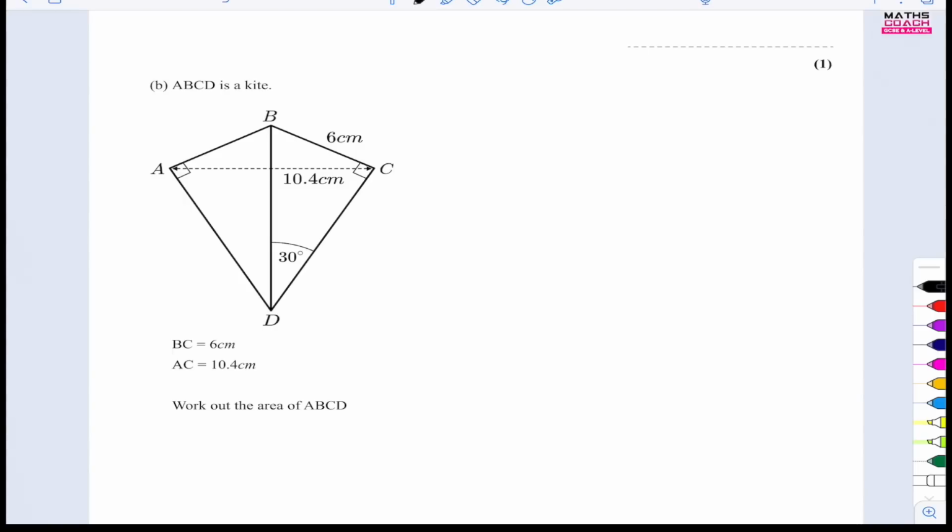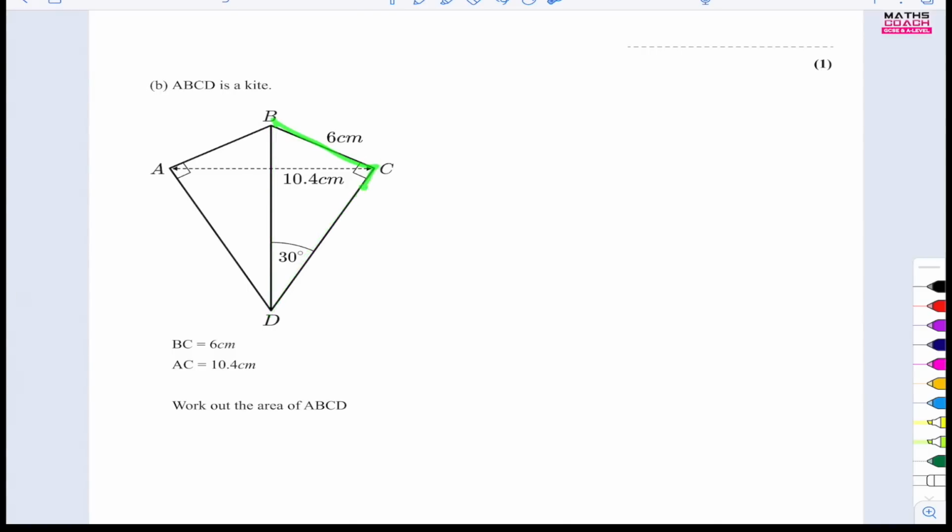So the first thing that I want you to do is have a look at your diagram in a little bit more detail. Figure out where all the necessary shapes that you know the area for are. You can see that this kite consists of two big triangles there. And then you've got this line going across. Some of you may even look at this as a triangle as well. That's not a problem. But we are going to just focus right here, okay? On this side right there.